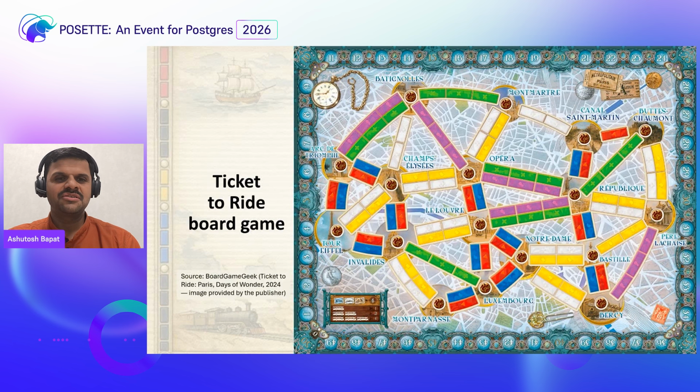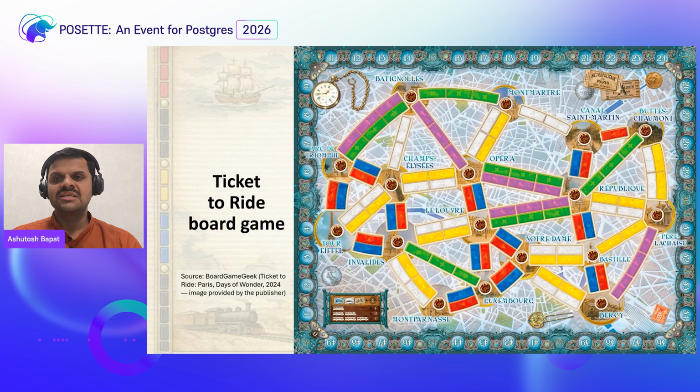Let me introduce Ticket to Ride, a board game which I'm going to use as an example. In this game, the board contains cities and routes connecting these cities. Or I will say it contains places like cities, countries, and the routes connecting these places.